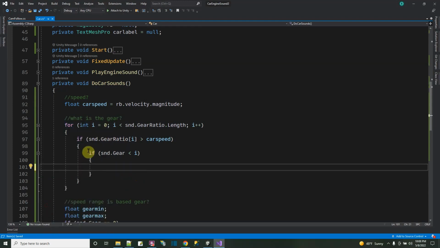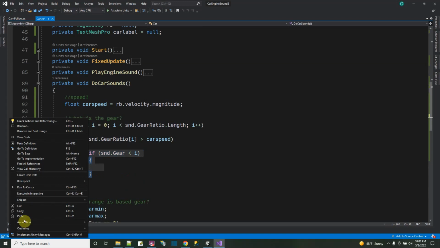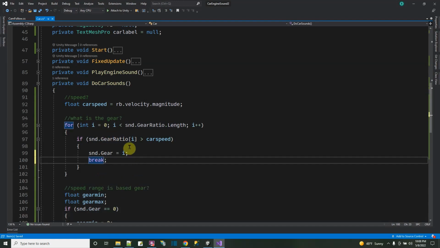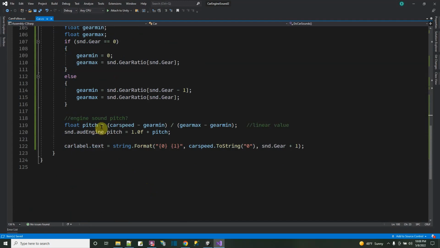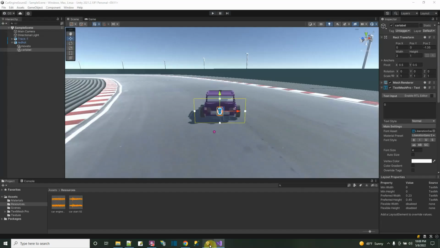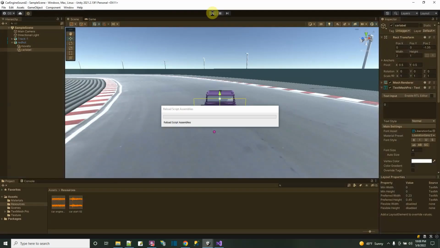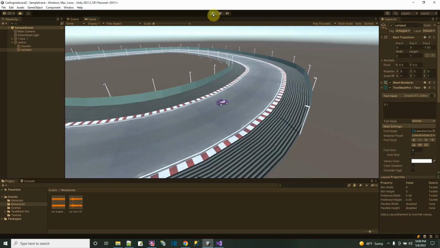Cut, paste. I had that extra if in there, I was thinking of something else. All right, so if it's greater than car speed, then change the gear and jump out of the loop. For that gear, what's my min and max? Get the pitch, it's a linear value. Boom. Okay, ready? Let's try that again. Gear 1.